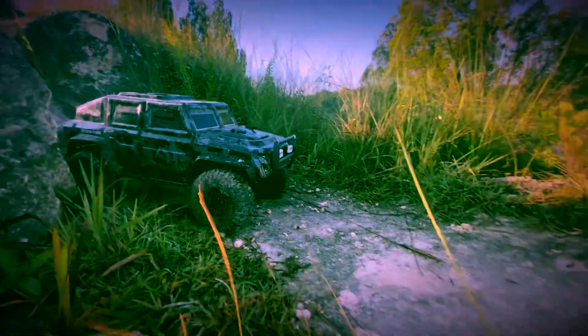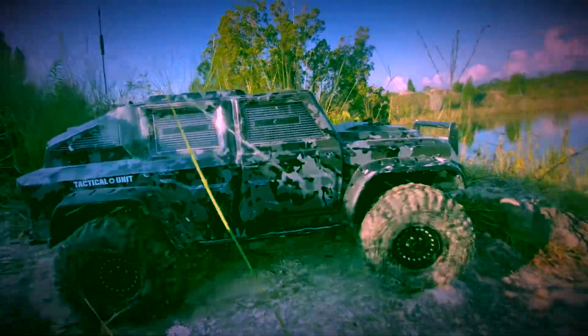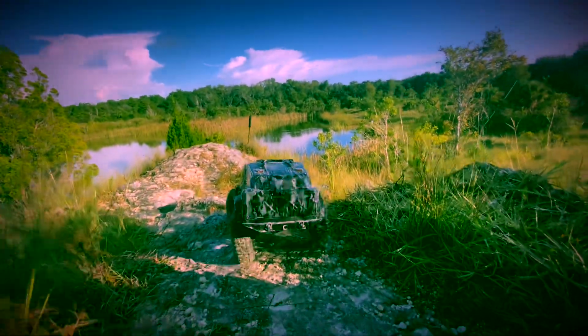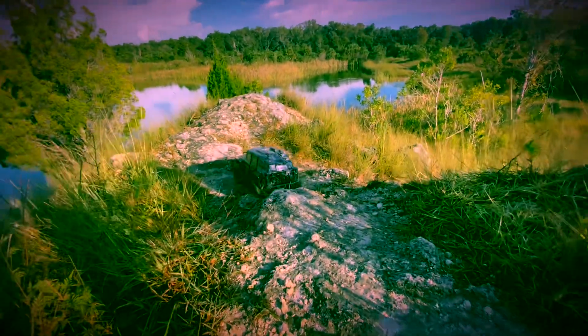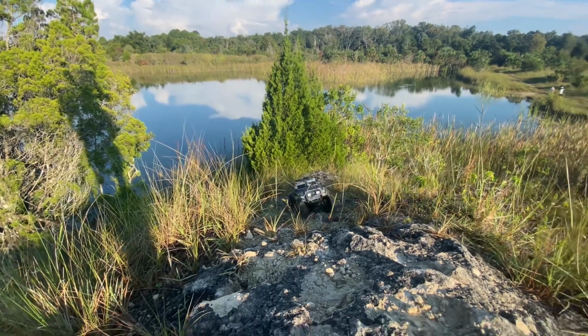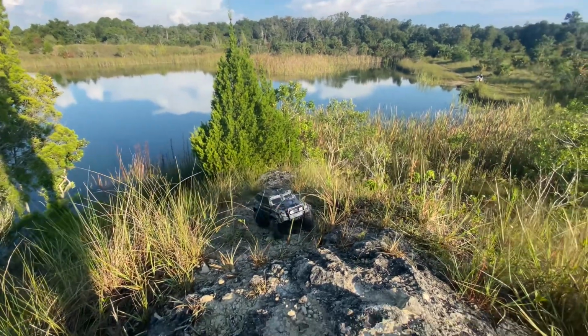We removed all of the accessories off the rear, so spare tire, gas tank, a couple other little things. Added that metal antenna instead on the rear bumper. We took off the front bumper completely and added a metal brush guard on the front there. So it gave it a nice tucked in, easy approach and departure angle.